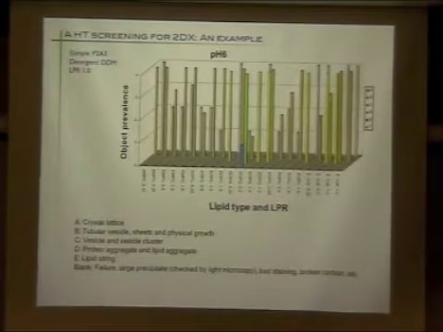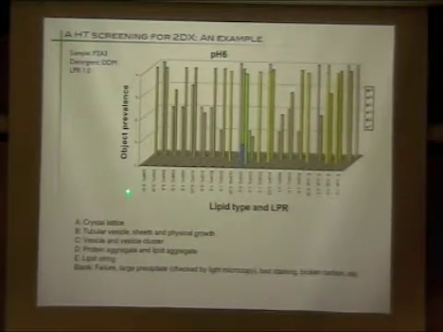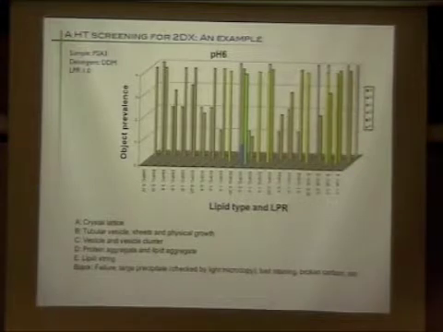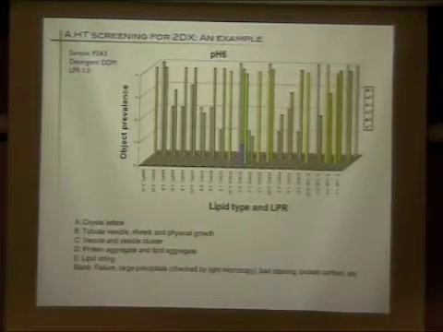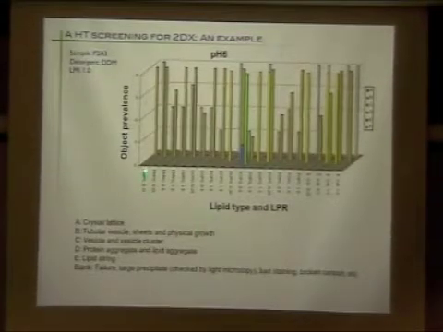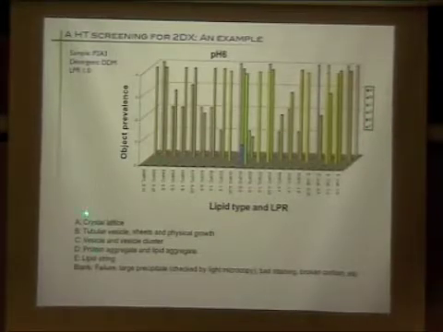So what we do is we set up the block, and we cover, as shown here, several lipid classes with several LPRs, and we are covering either salt concentration or pH space. So the first thing is that once you look at those images, you need to now qualify them somehow. So as you can see here, if you go to DMPC, LPR of 0.1, you have this entire row. Here is the color code of that row, and here is the definition.